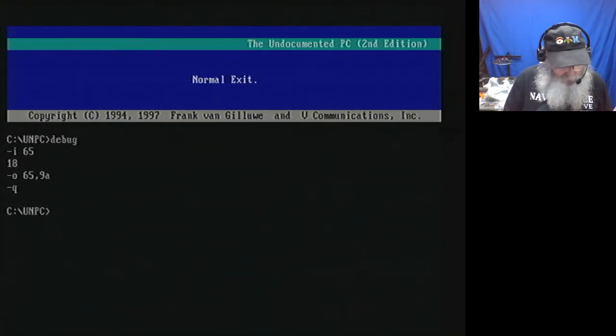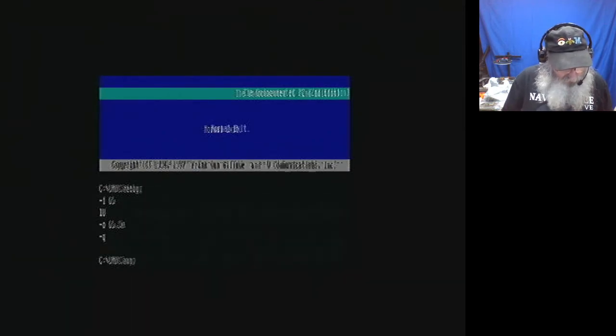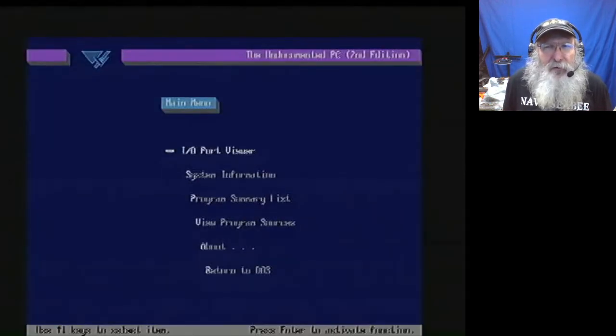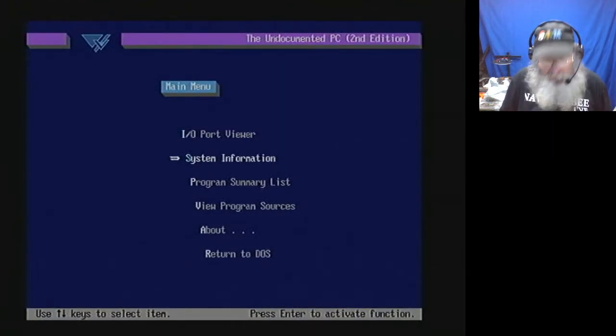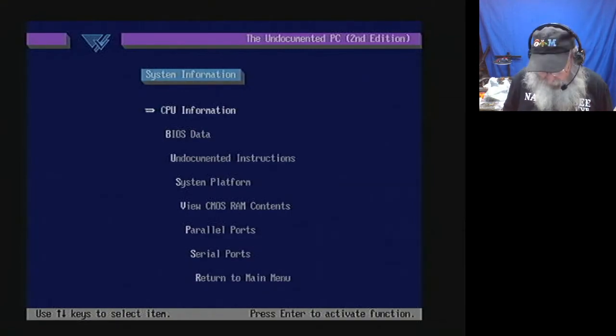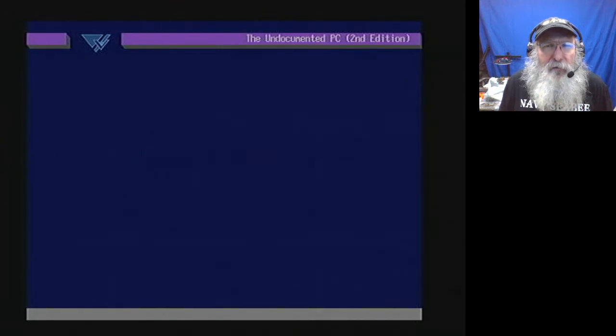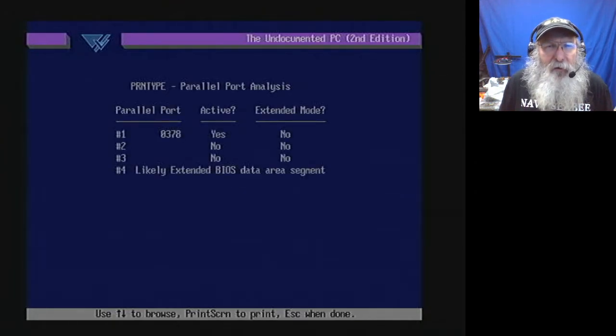Quit UNPC. Now that should turn off that extended mode as we saw originally on the parallel port. Okay, so extended mode is no now.